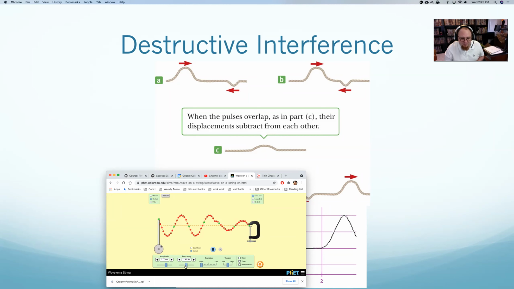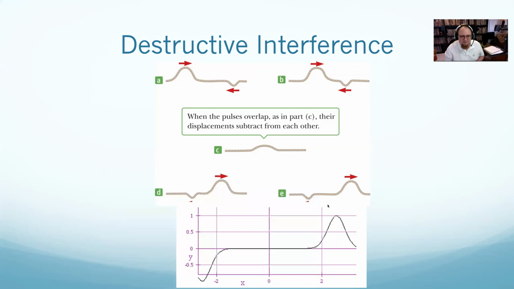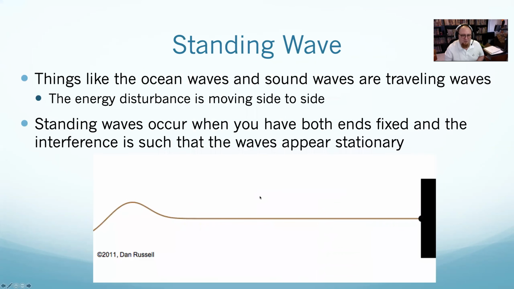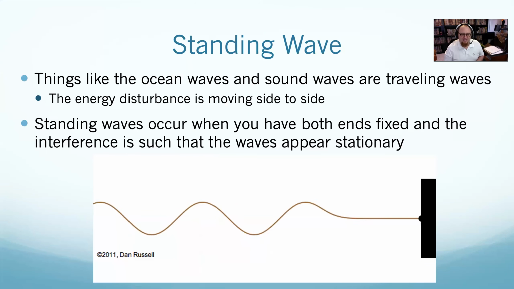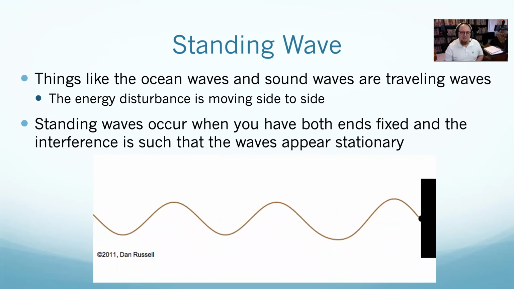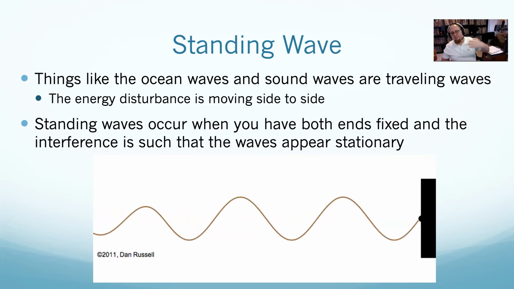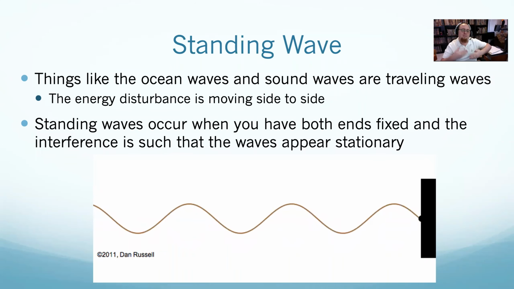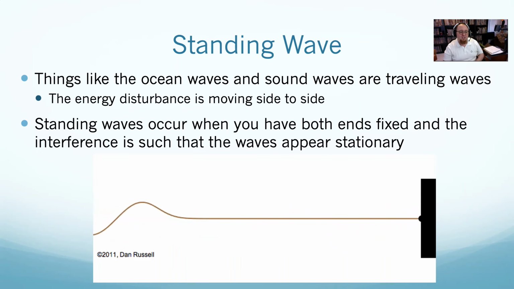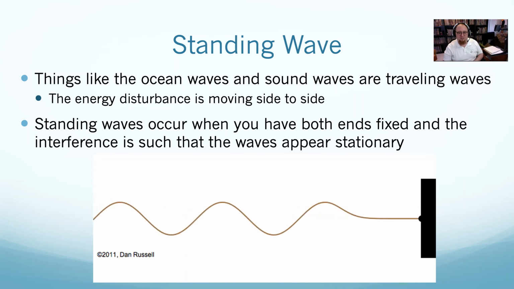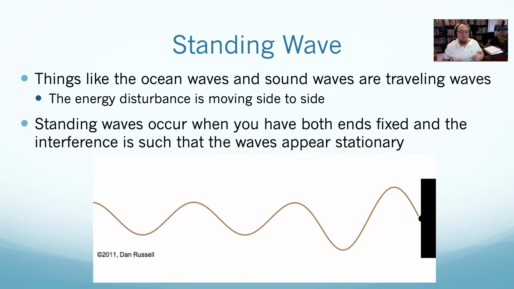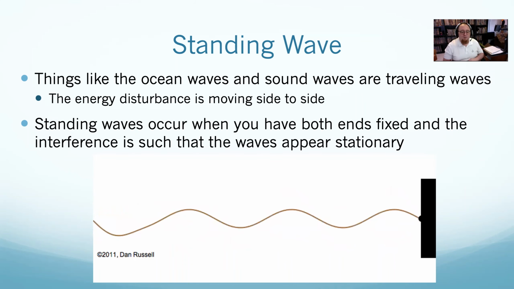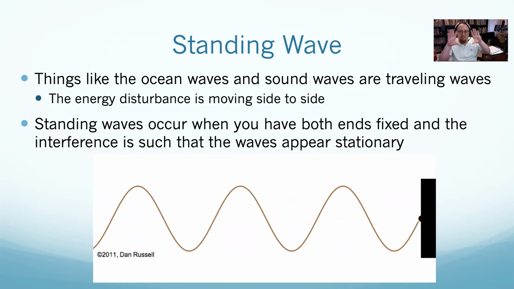But if you get the frequency just right, instead of looking crazy like this, you get what is called a standing wave. This right here is a GIF of a standing wave being created. What happens is that you have two waves: a wave coming to the right that is reflecting and coming to the left. As the two waves interact, you're going to have a mixture of constructive interference and destructive interference. And what is going to happen is it's going to look like the wave is stationary. It's going to look like it's not moving left or right, but just bouncing up and down in place.